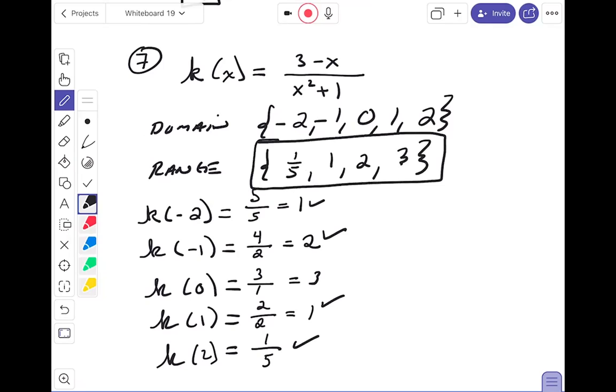All right. I'm going to look at the answer key. And I want to point out, some of you might be confused by this. It's the same thing. They just put the number 1 down twice. You can put it down as many times as you like, but it looks kind of odd. It's nice just to write it in the most compact, orderly way. What's written there is not incorrect. They write down 1/5. I see the 1, I see the 2, and I see the 3. All right, let's go to number 8.